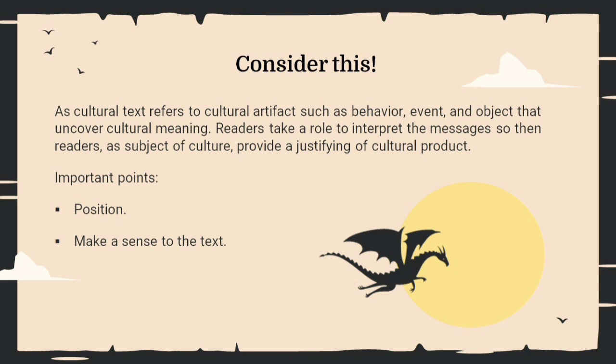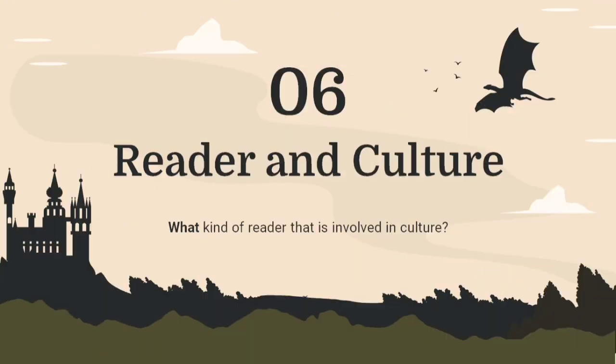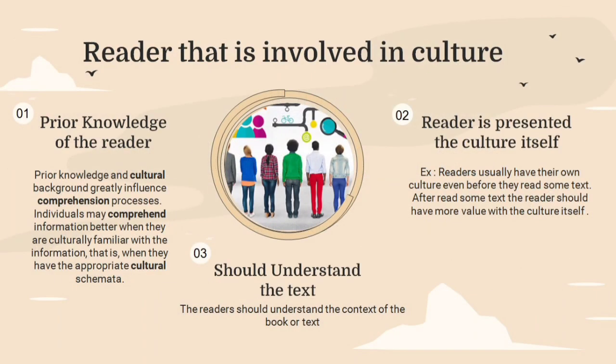So readers also make sense with the author's aims. What kind of reader is involved in culture? First, the prior knowledge of the reader. Prior knowledge and cultural background greatly influence the comprehension process. Individuals may comprehend information better when they are culturally familiar with the information, that is, when they have the appropriate cultural schemata.